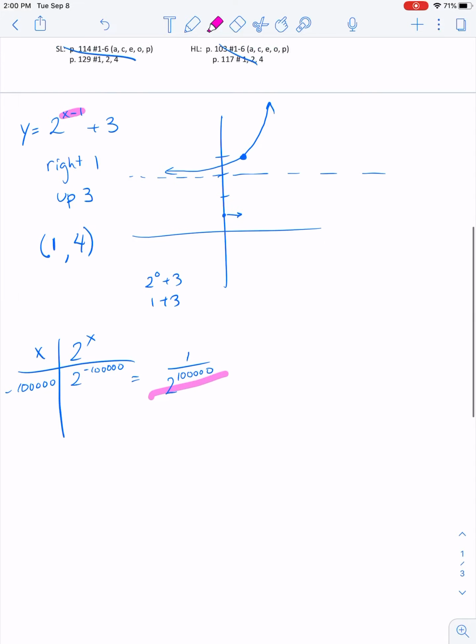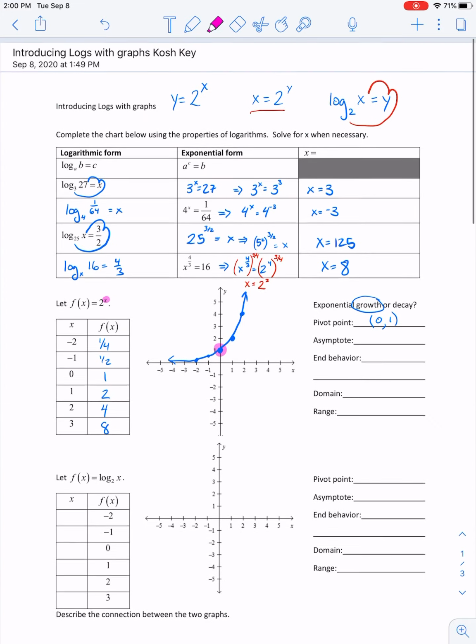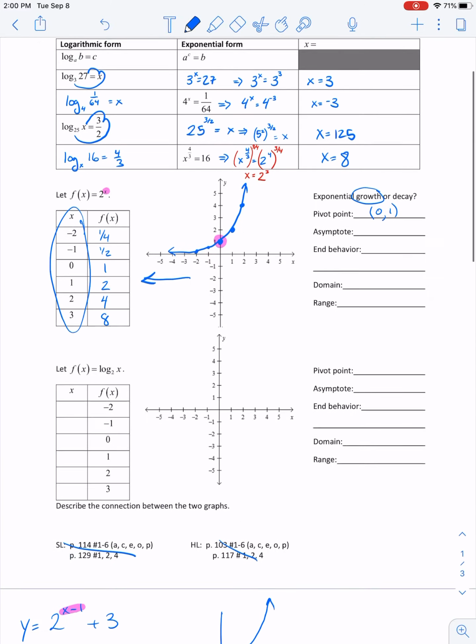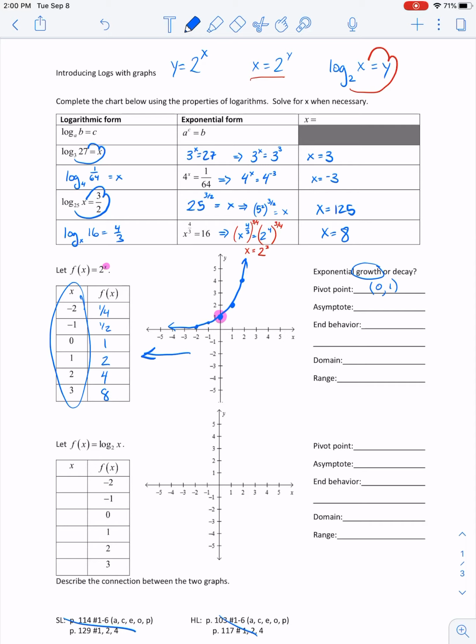Same idea here. So what happens with our asymptote is that as our x values get more and more negative, as they get bigger and bigger in this direction, we're going to get closer and closer to 0, but we're never going to get there. Think of that like the $1 example divided by 7 billion people. It's not technically 0, but you're not going to see any money if I take $1 and divide it by the people of the world. So the asymptote is y equals 0.